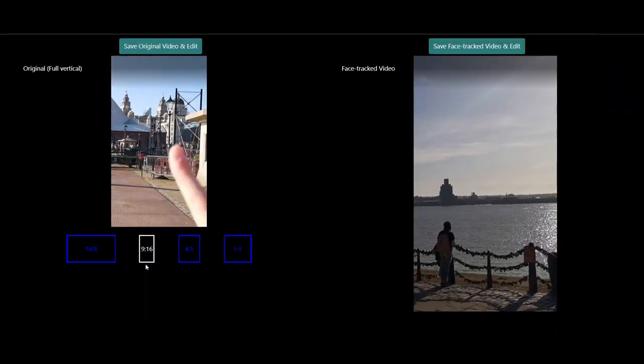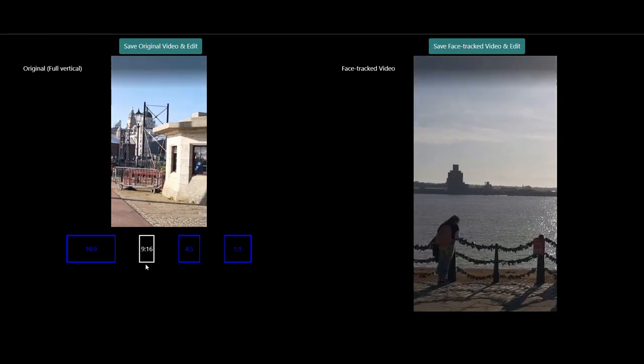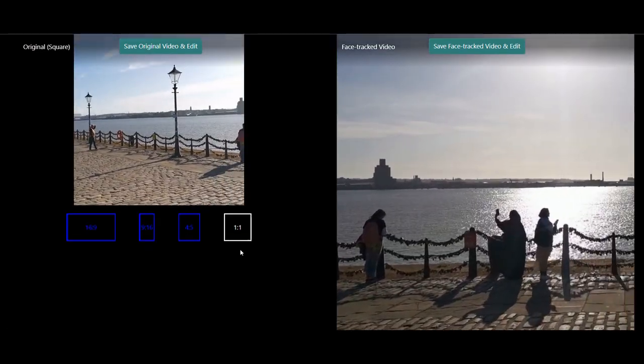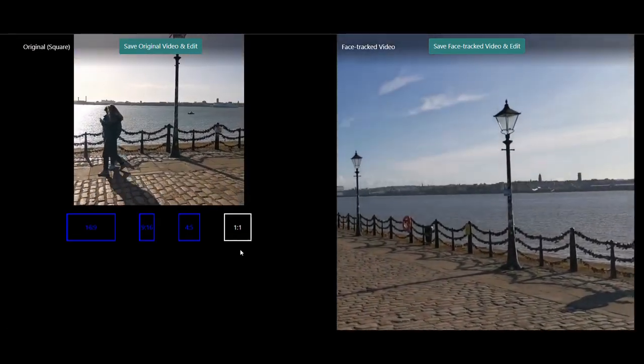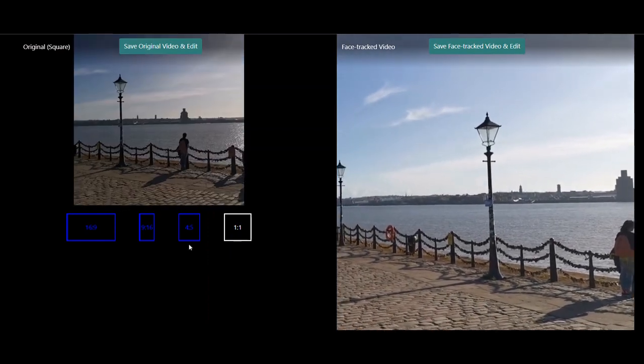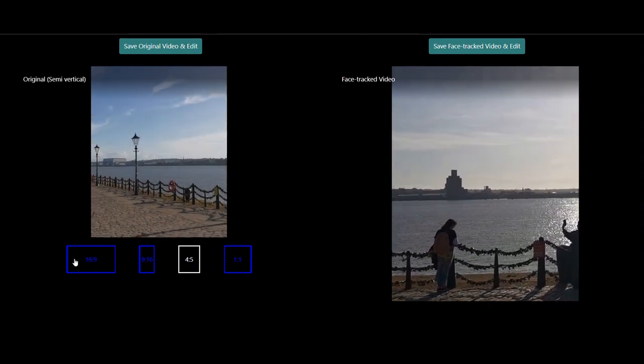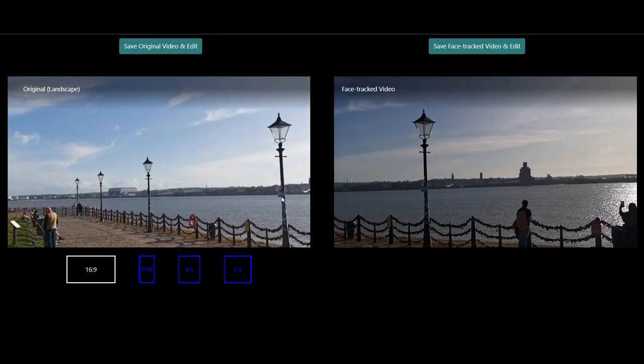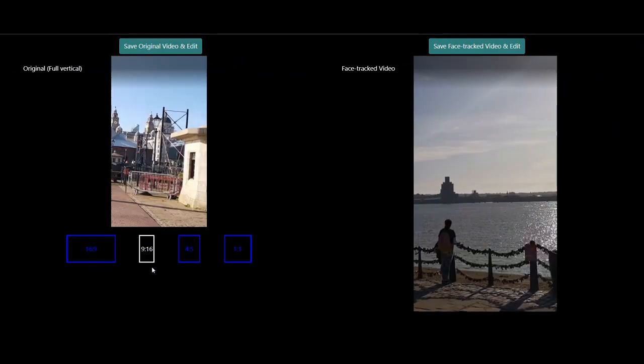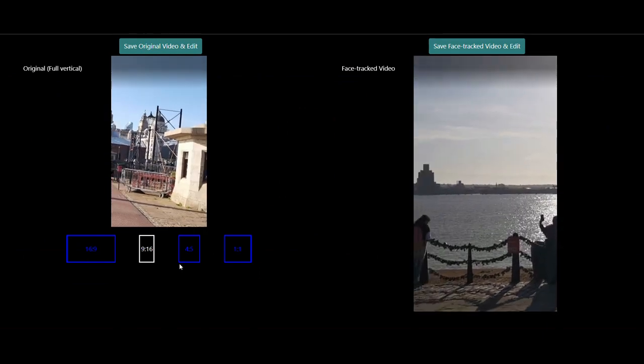You can also see a comparison, a side-by-side view of what your original video looked like and what the transformed video is going to look like in the new aspect ratio that you've selected. This also shows you how the tracking device works. So if you have something in the video that you want to make sure is kept in the video and isn't removed from the video at all, you'll be able to see this in the new version of your video because it will show you exactly how it's being tracked.